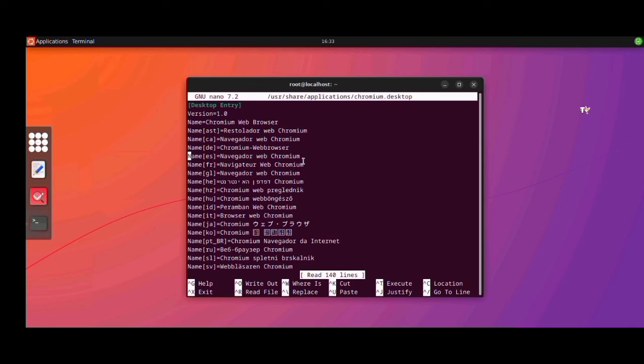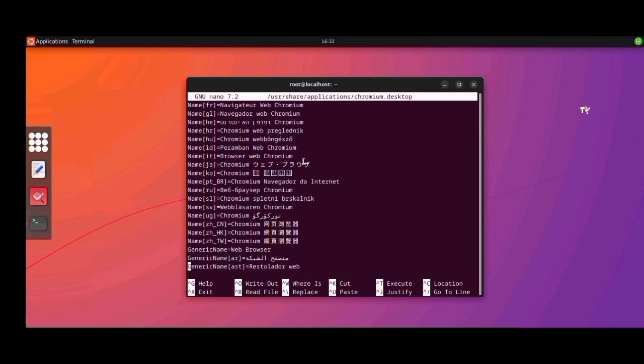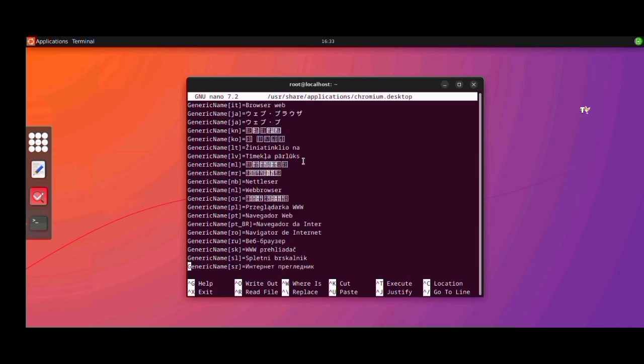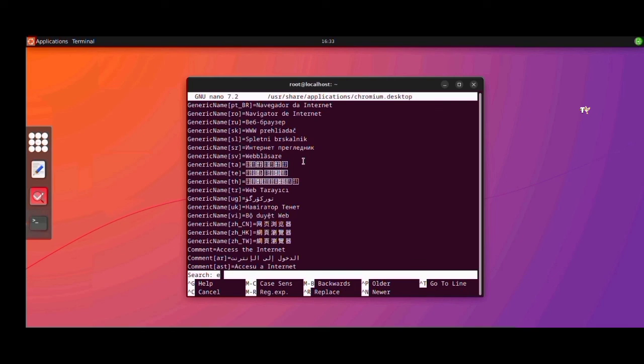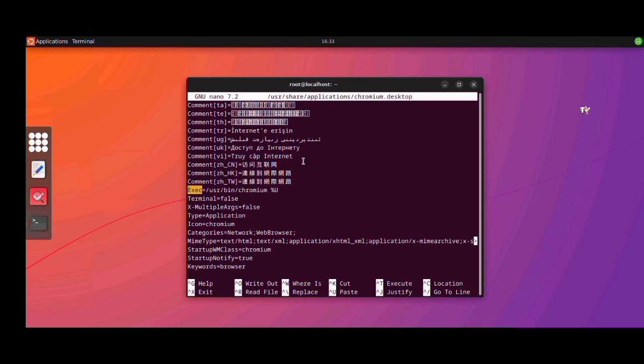So a folder like this is going to pop up. You're going to type Ctrl plus W on your keyboard, and then you're going to search for exec, E-X-E-C, which means execute. You're going to search for that, and as you can see, the exec is right here.